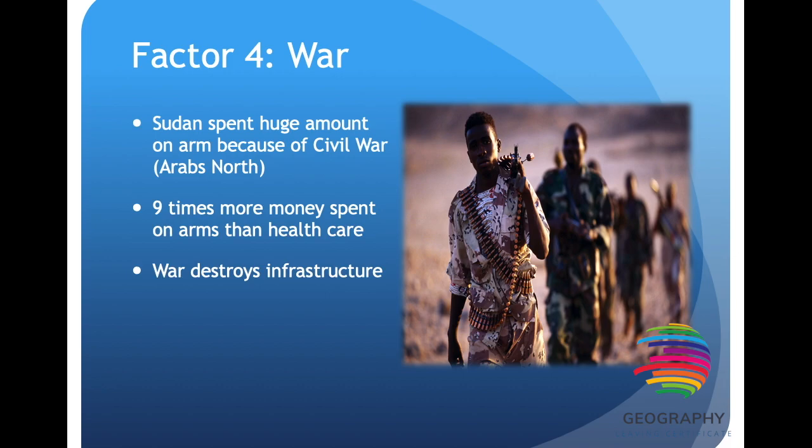Not only are they spending money on weapons, but they are also destroying the little infrastructure that's there by bombing, by running tanks through the towns and villages. So any infrastructure that's already there will be destroyed because of war. When the war is over, they have to then spend the money on rebuilding the infrastructure that was already there, never mind improving or adding to it.